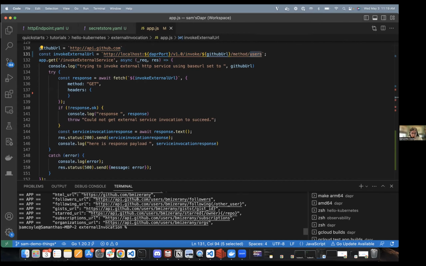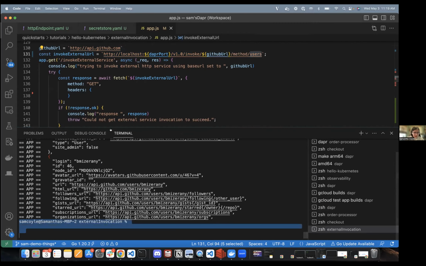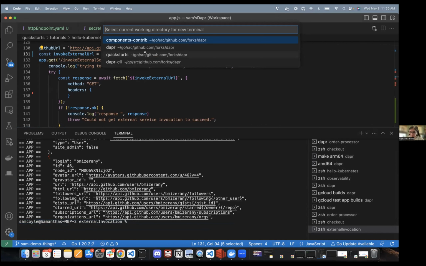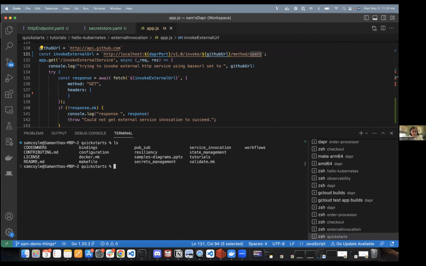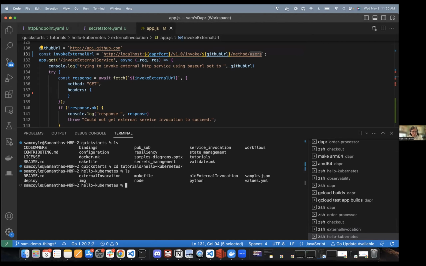All right, now if I don't, give me one second. I don't know what I clicked. So my terminal is looking a little weird. Okay, let me open up another terminal. And go to tutorials. Okay, and then let me grab the command.